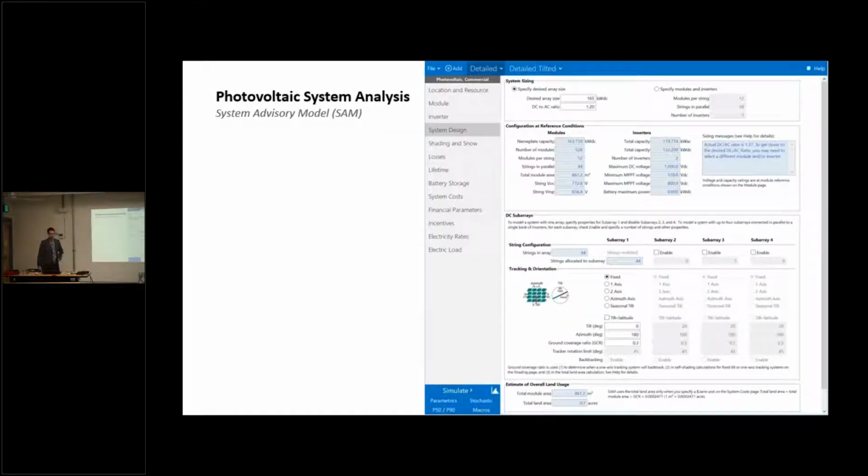And we used a tool called System Advisory Model, or SAM. It's a tool developed and provided by the National Renewable Energy Lab, or NREL, right there in Golden, Colorado. And it's a tool that really builds on top of PVWatts, if people are familiar with PVWatts, but really gives you much greater control of how your system is actually being designed. It allows you to select the individual modules, your tilt, how you're stringing them up in series or parallel, and really you have total control. You don't need to control every single parameter, but it does give you a lot better control over things like payback.